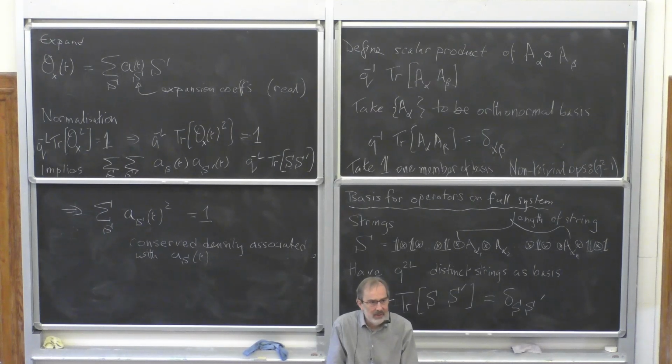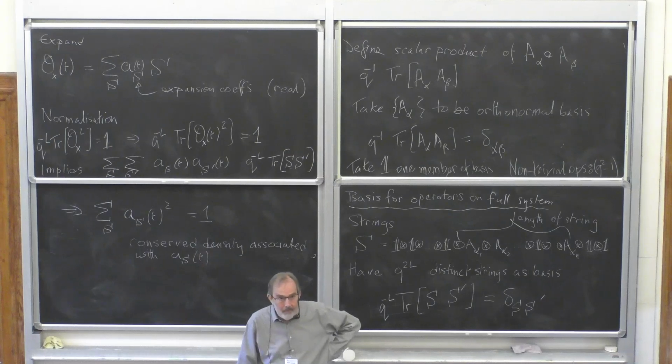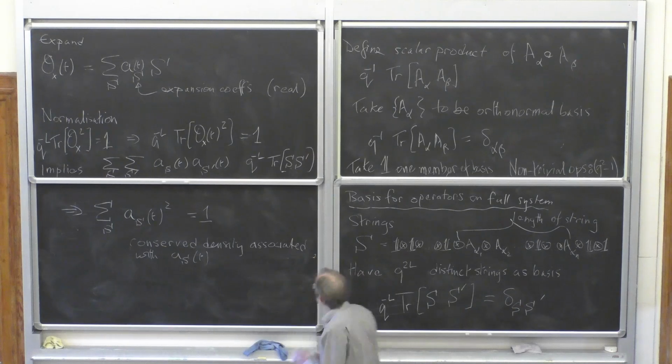But what I'm suggesting is that the interesting thing to do is to take the initial operator, that's to say O of x without a time argument, or O of x at time 0, to, for instance, act on a single site. So in that case, in this expansion over a sum of strings, there'll only be a single string at time 0 with non-zero expansion coefficient, and that will be the string corresponding to the initial operator. So in that sense, yes, as you say, there's locality initially. Okay, so there's a simple geometrical picture which it's worth having in mind.